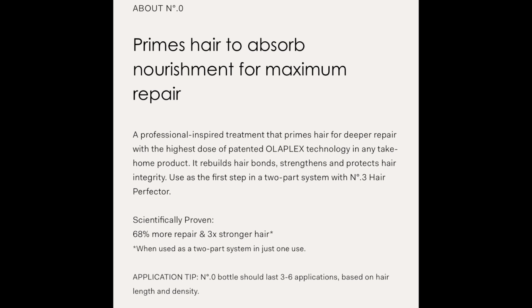And when I was a hairstylist, I loved Olaplex. I used it on almost every single client. I loved to make their solution into a treatment, which is essentially what this is. And I was so excited when they came out with it for at home. But it is, to me, a remarkable, revolutionary hair repair treatment that I was so excited came out in 2020. Next on the list is going to be Pimple Patches.